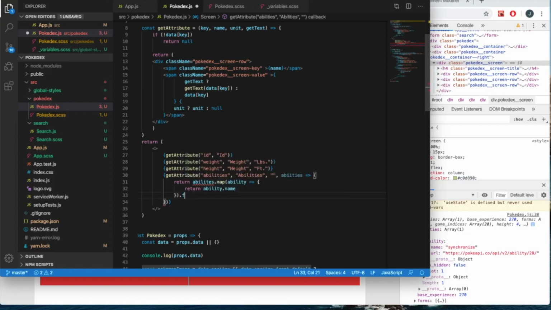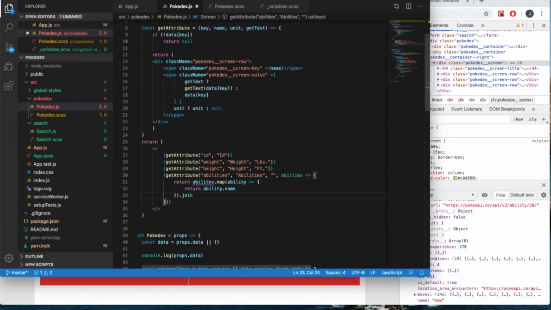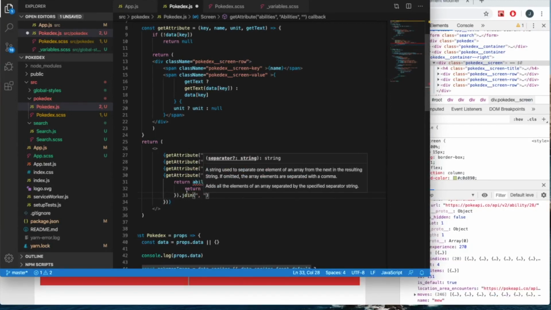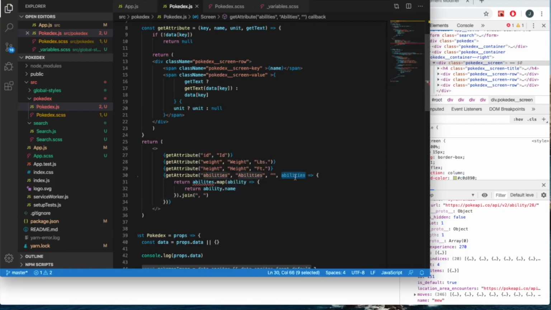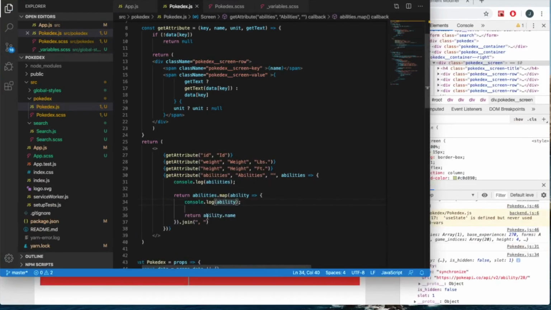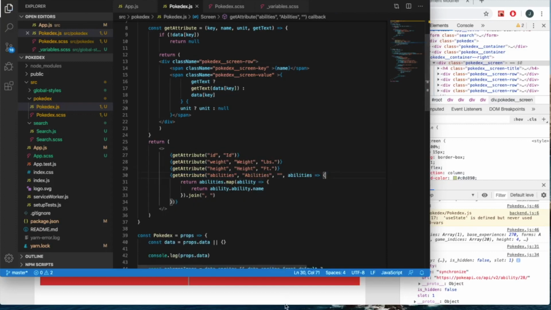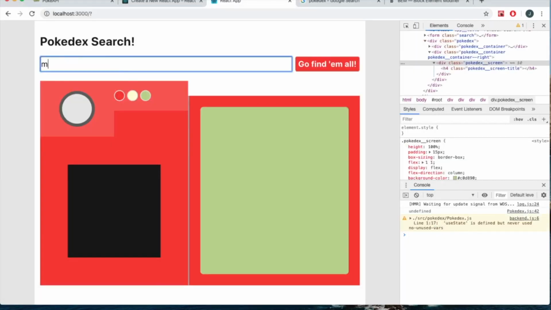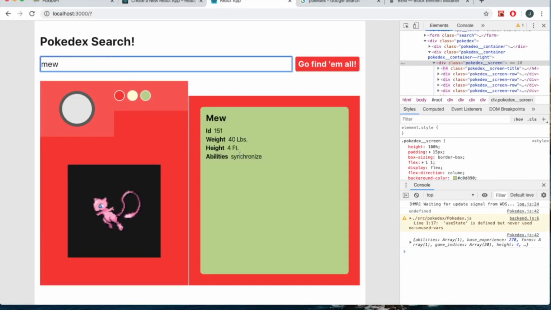So again, we're just going to run this join on there. Instead of just returning ability.name, we need to run ability.ability.name. Save it up and run it. Boom, we've got synchronize.